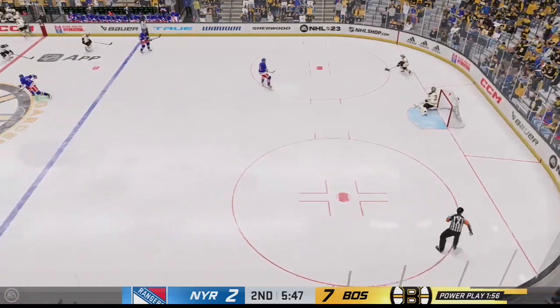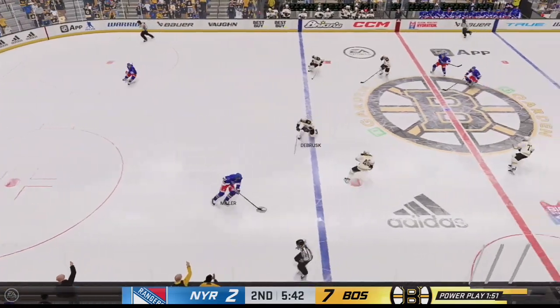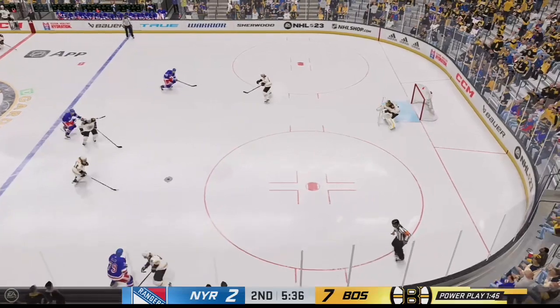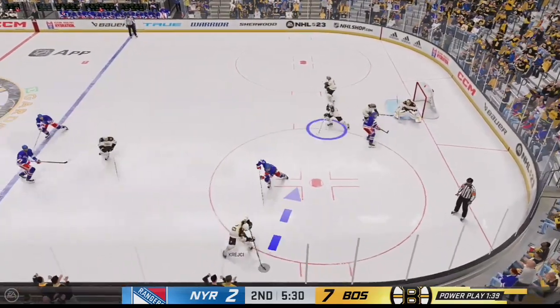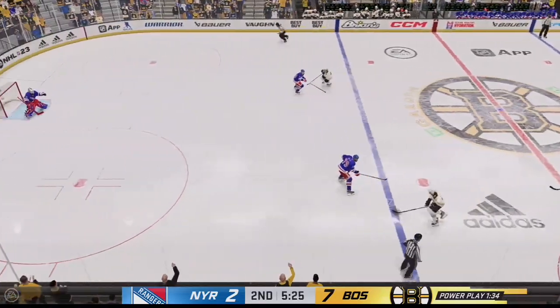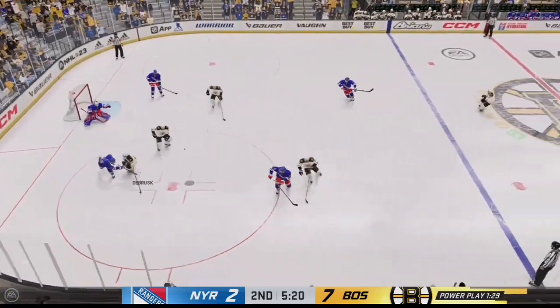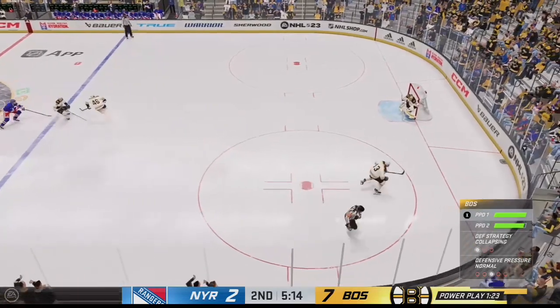I thought they did a pretty good job there, James. That's a time you could get yourself running around in the zone. They didn't get there. Miller's across the line now and on the attack in the offensive end. Quick stop! He got all of that. What a save by Omar. Across the line, down the left wall. Shesterkin.